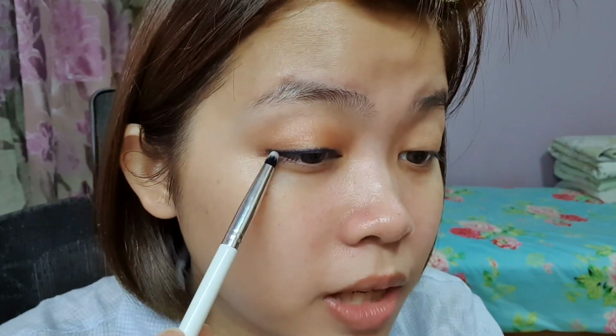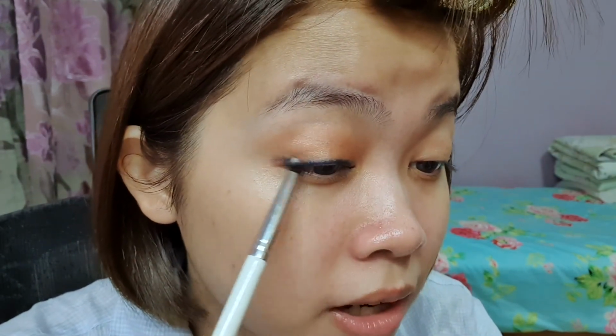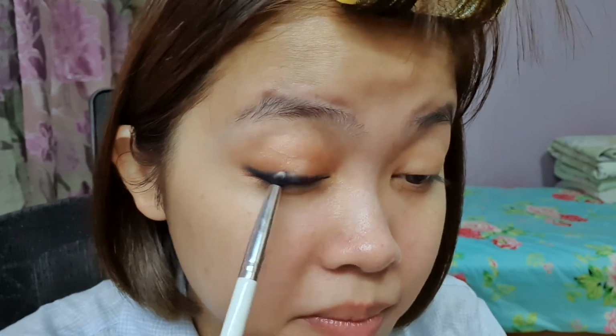So as you can see, with this blue liner, you can kind of tell it's there, but when you look at the picture itself, which I'll put over here, it's kind of like smoked out. So what I'm going to do now is take a very, very defined brush, something like this. This type of pointed tip brush. This is the Colourpop E10. I'm gonna take it on a clean one and just slowly buff it out and smoke it out like that.